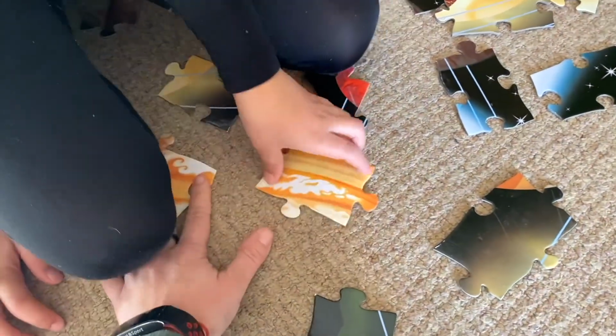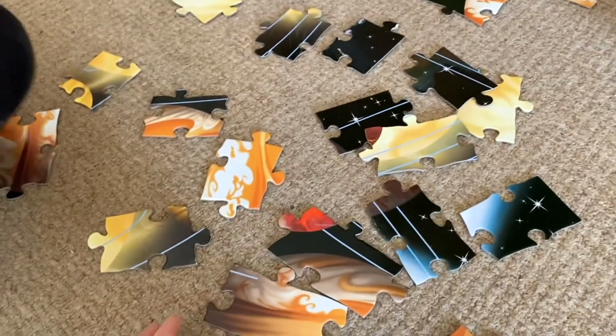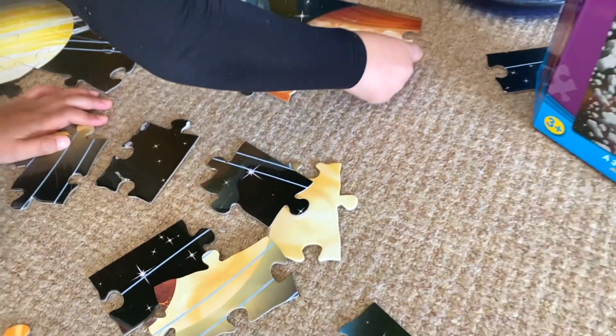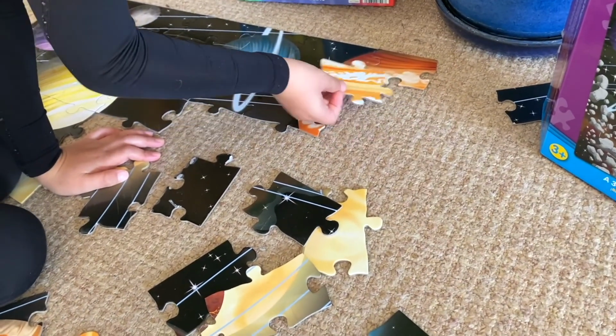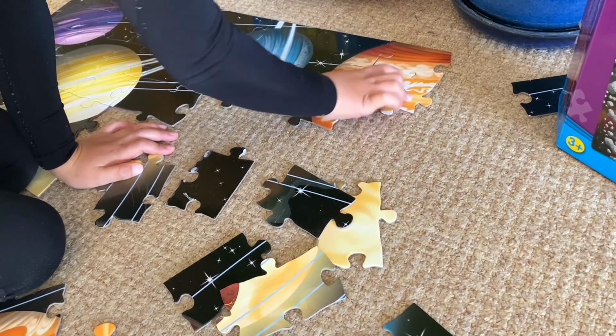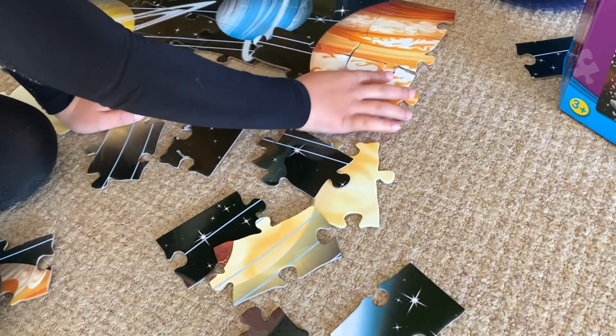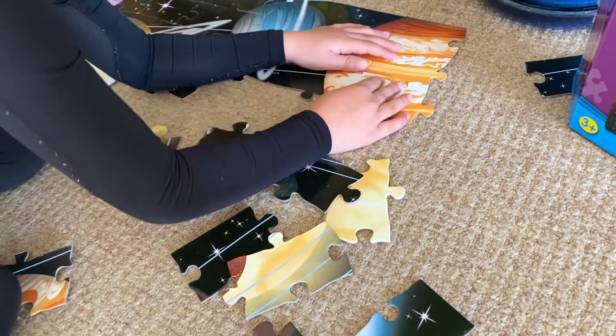No, here, Nico, here are all the ones you're sitting on. Well, I don't have a stake. That's it. Good job. Perfect.